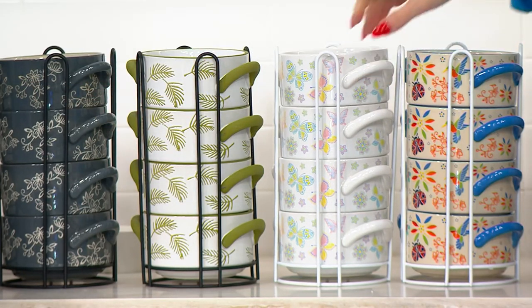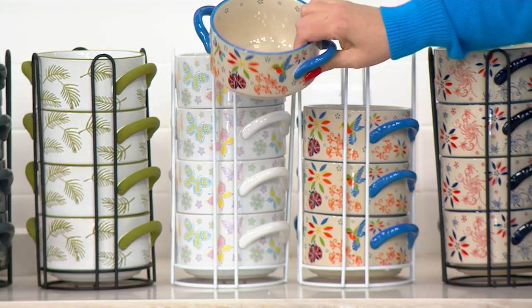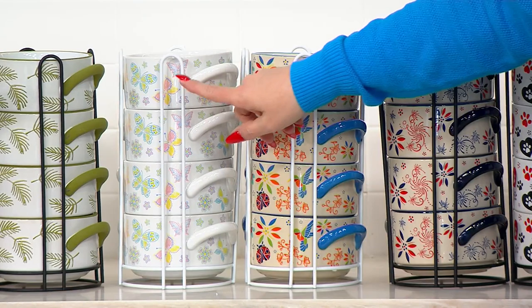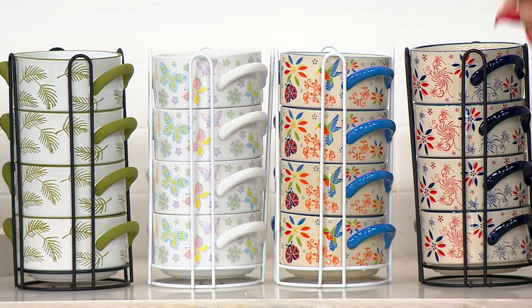Here's another seasonal choice — the Garden. That has our ladybug, which I do in honor of my grandmother, our hummingbird, and our dragonfly. All of those critters you guys love. We only bring it this time of the year — once it's gone, it's gone. In the All of Flutter and the Garden, the wire rack is white.